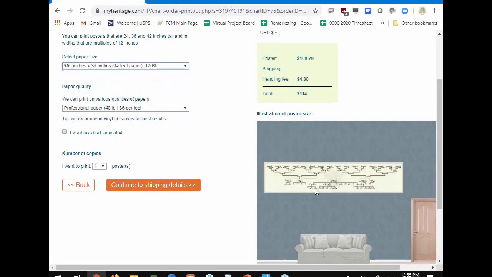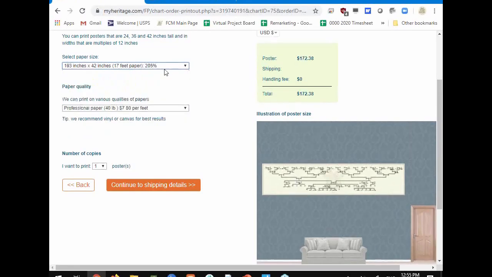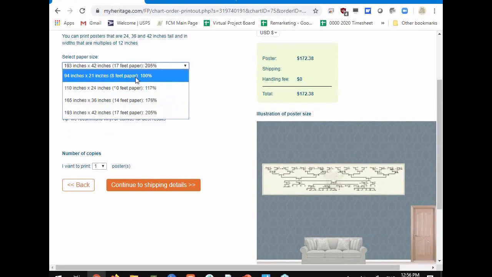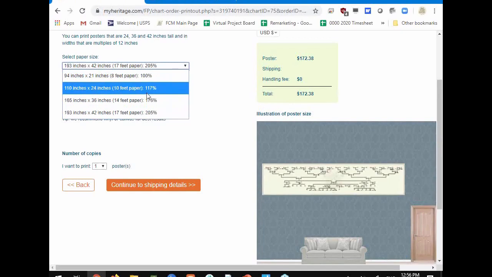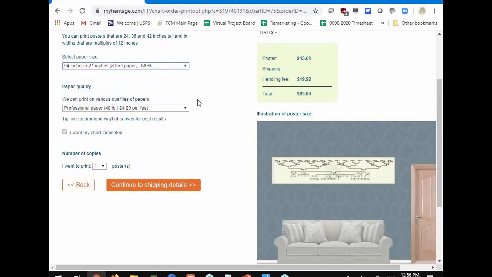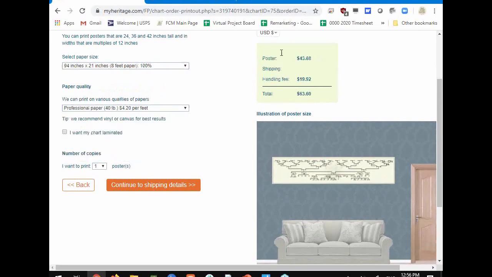On this one, if I go up to 176 pages, look at that awesome chart I could hang in my dining room. That would be fun. I may just do that. Or I can even go up to 42 inches wide. The reason it gives you these options is because those are the sizes of paper that we print on, the 24, 36, and 42. Those are good sizes to be able to ship safely. And so it gives you those different options as far as what I'm looking for. And then these are the different paper options, and it tells you the pricing for each of those. Again, I love that it tells you right up front what you got there.